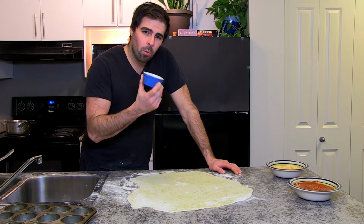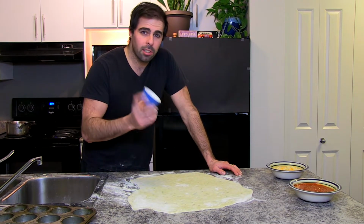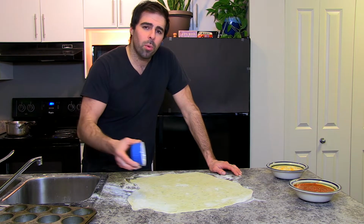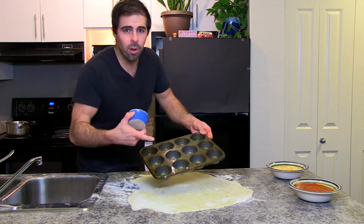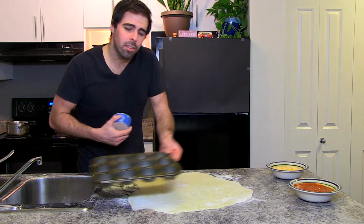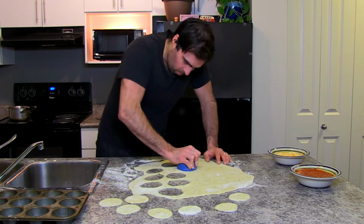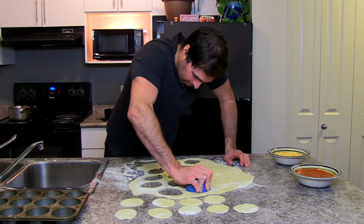I'm going to get a small ramekin just like this. I'm going to use it as a cookie cutter. And what this is going to do is cut us a perfect size so that we can fit the dough inside our muffin tin here. So I'm going to cut 12 even slices of dough.